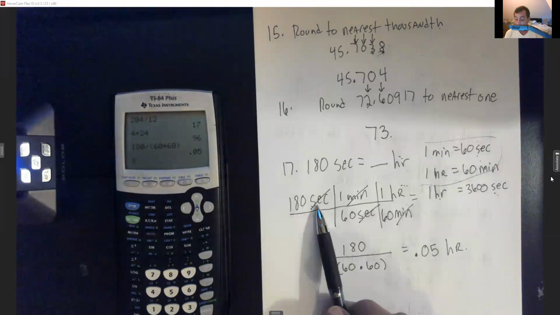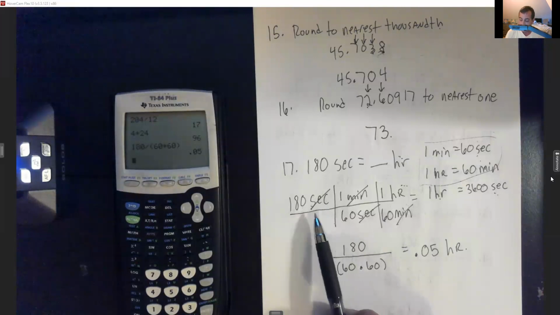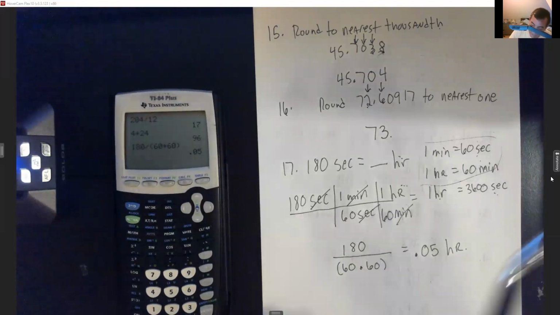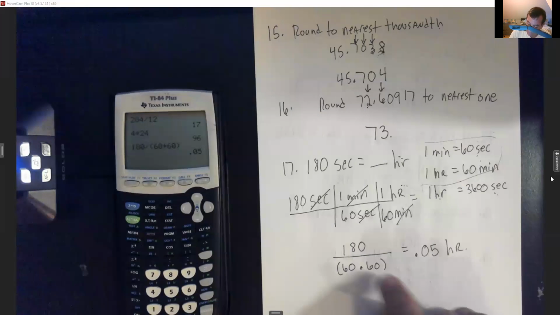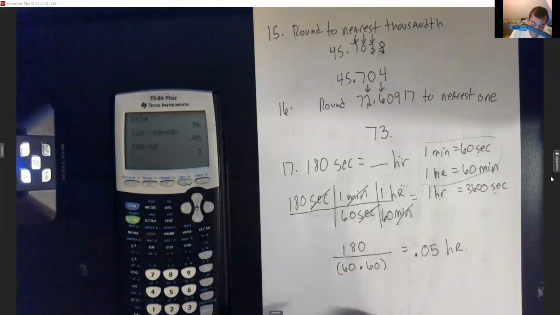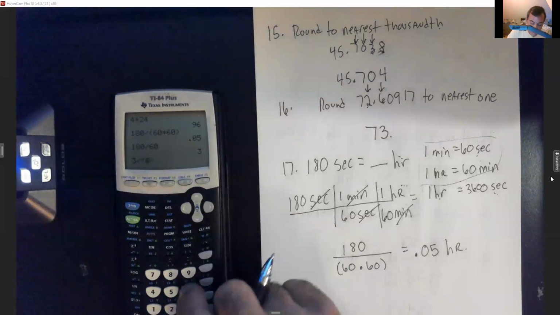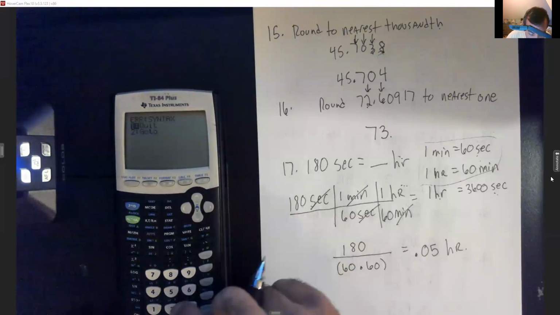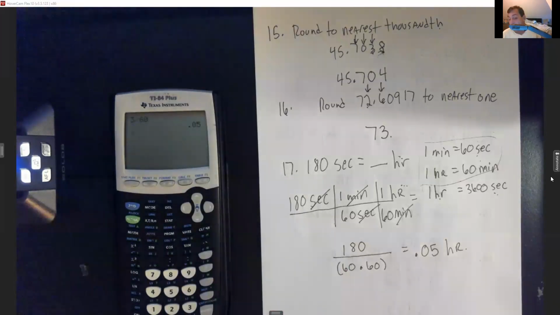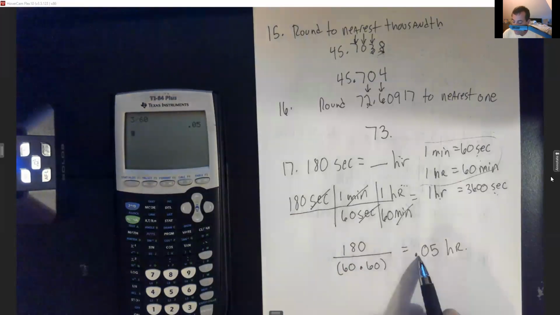All right, well, let's think about that. 60 seconds is a minute, right? So if you divided 180 by the 60 seconds to get a minute, you would have 3 minutes. 180 divided by 60 was 3. And then watch this, 3 minutes based on an hour would be divided by 60. Oh, hold on, I already had my divide. So divide that by 60, and you get that 0.05, which is basically 5%. Okay. So 0.05 of an hour.